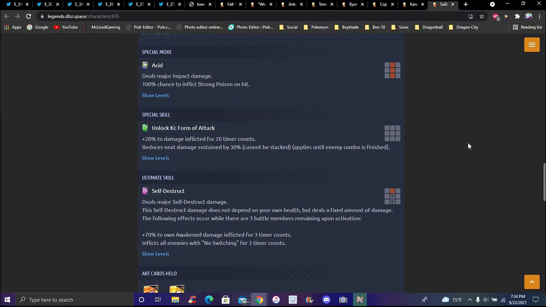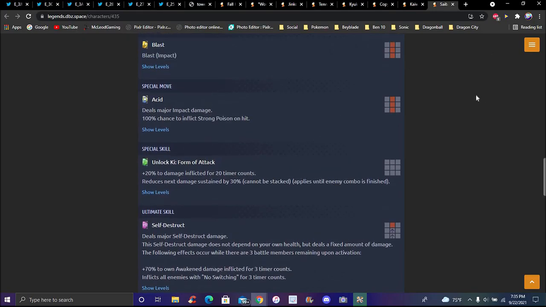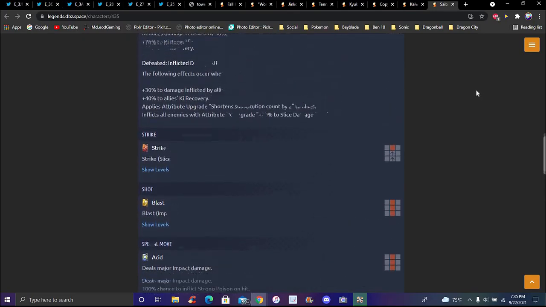The following effects occur while there are three or more battle members remaining upon activation. 70% to awakened damage inflicted for three time counts, all enemies, but no switching for three time counts. Okay, that's pretty good. Again, that self-destruct is really good, but you might end up just killing yourself. The more battle members you have, basically, the better you're gonna do. Because that seems pretty solid though.